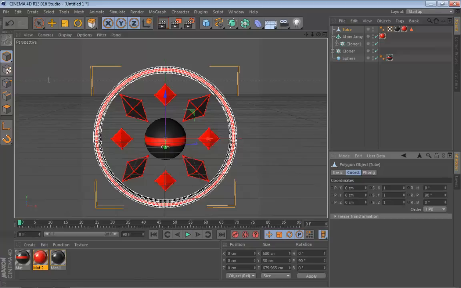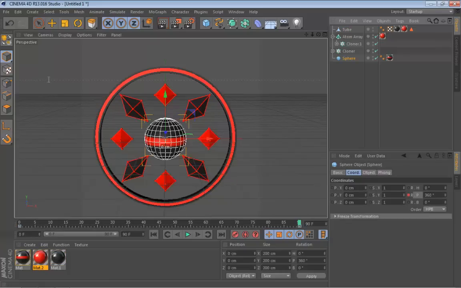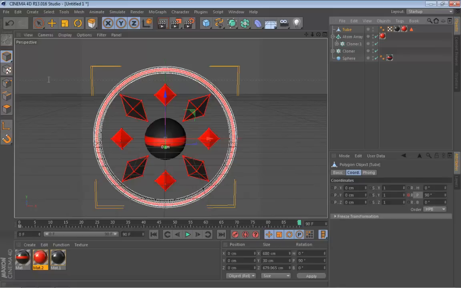Since we rotated this tube, it's on 90 degrees, so I'm gonna keyframe this 90 on frame 0, and our sphere is rotating in the positive direction. As you can see on frame 90, it's on positive 360, so I have to make this go in the negative direction so that it goes in the opposite direction of the sphere.